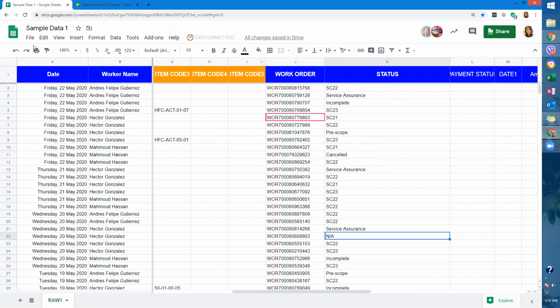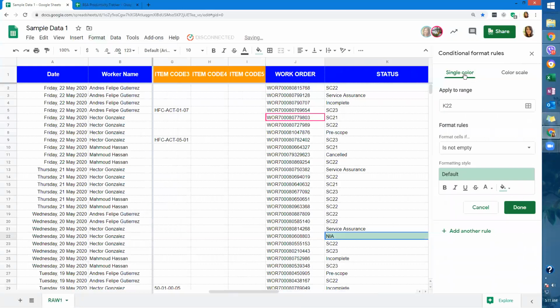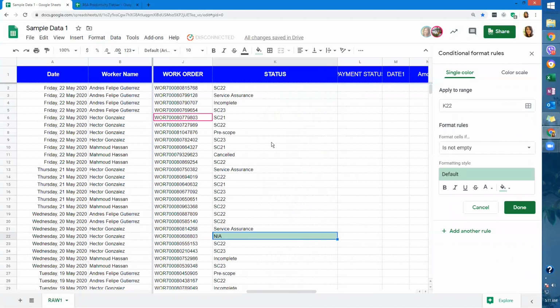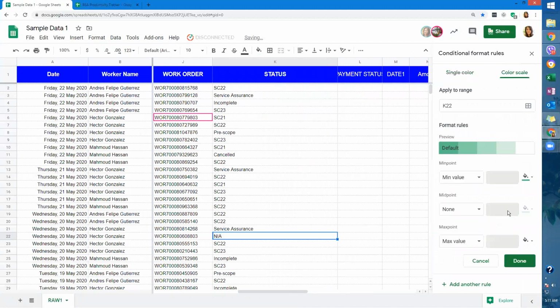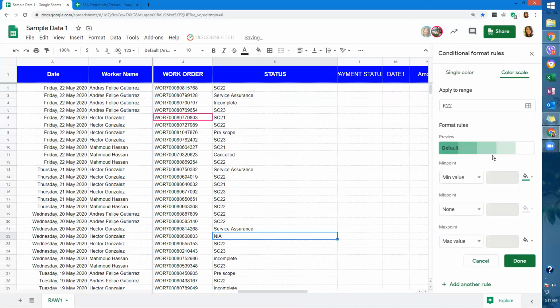So you can set that up in conditional formatting. So what you need to do is this. Go to format, go to conditional formatting, and then you can set up your color setting here. Okay. I'm gonna be applying that color coding to the status range or the status column. Remember kanina may color scale tayo, which we have discussed. Pero dito tayo sa single color. No, color scale is different pala.